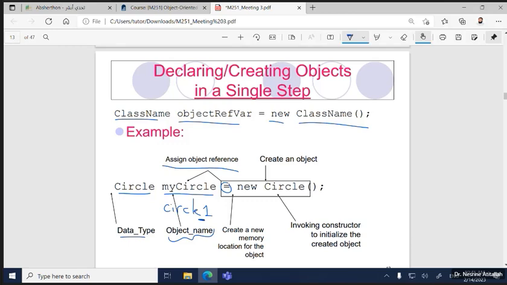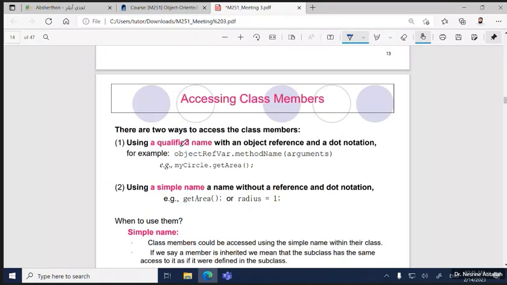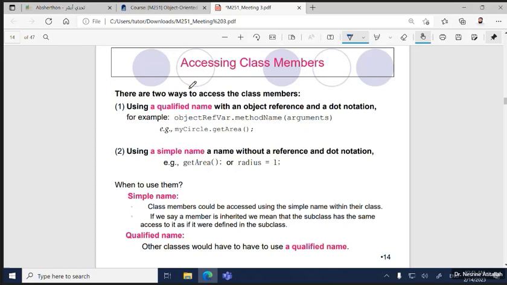This object will use the constructor with no arguments, with one argument, or two arguments; all of them are correct. So this is how you create and declare at once.